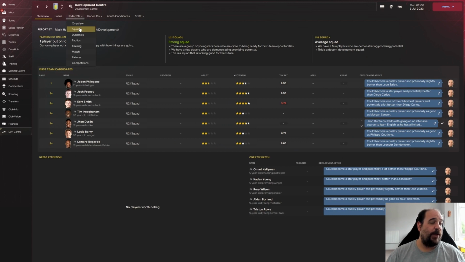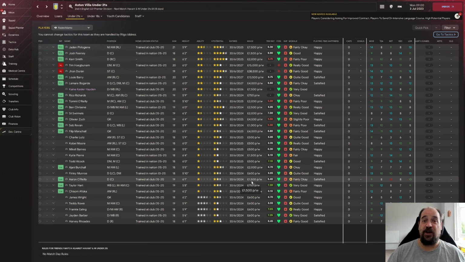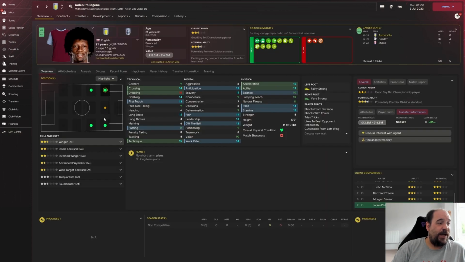When we look at the actual under 21 squad, I always rate it by ability first, so you can see who is the best ability-wise currently. And Jaden Philogene, who can play out on the right or left, I'm not sure he's really going to have a future here, to be honest. He's 21 years old, a good Sky Bet Championship player. We could probably get 12 to 16 million for him. He's currently wanted on loan.